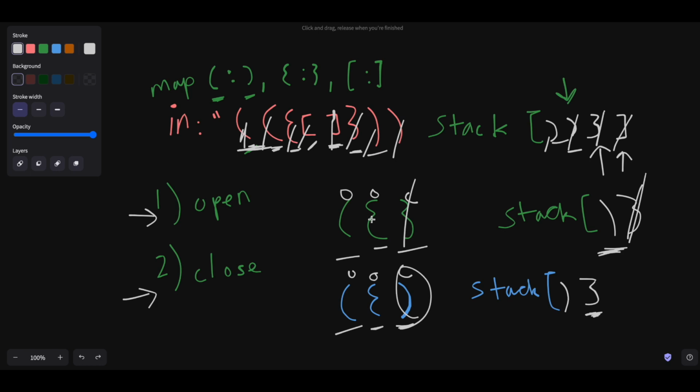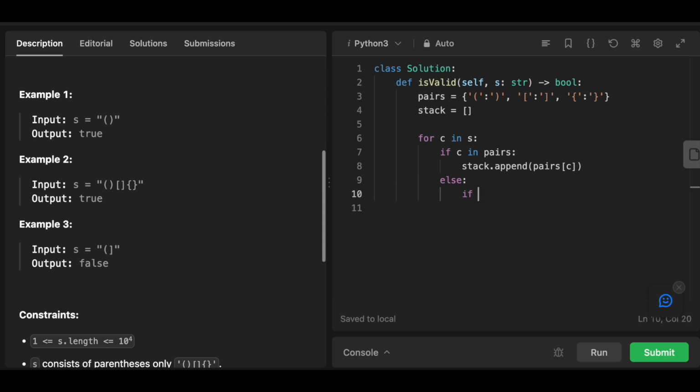So let's add that. Now, otherwise we check a few things. Otherwise, we check, first of all, if the stack is empty. Now, if we're at a character which is a closing pair, but our stack is empty, then we don't match. Either the stack is empty or the latest closing icon does not match our current icon. So otherwise, if either the stack is completely empty or whatever is the last value in stack does not match our current char, then we return false.